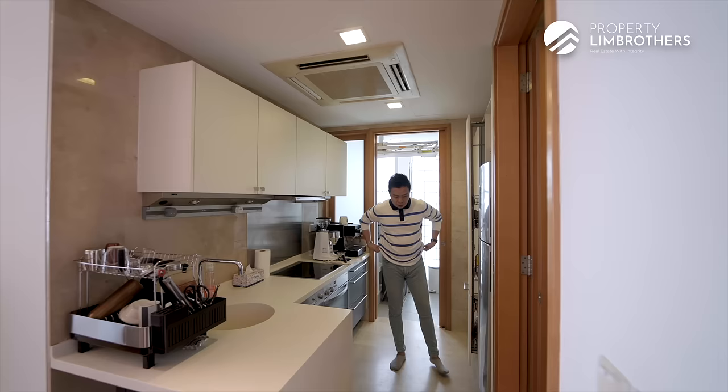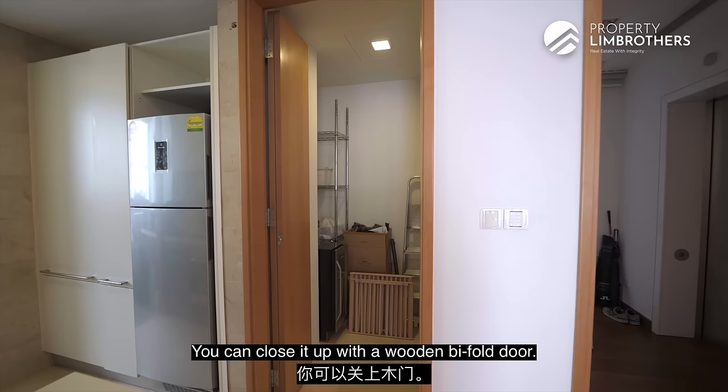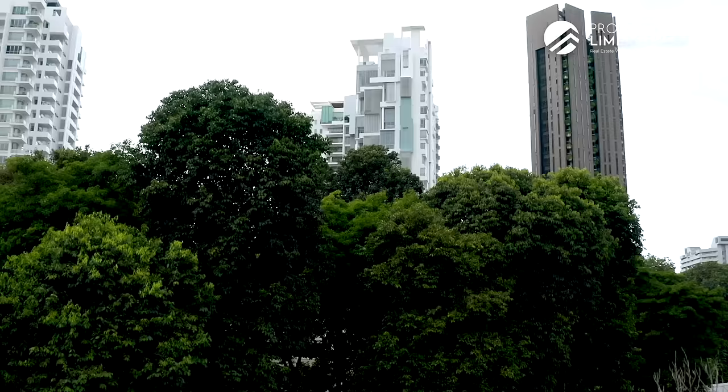Marble flooring starts from the kitchen, even into the utility room. The DB box is right inside, tucked into the corner — it can be closed with a wooden bifold door. You can also tuck in a sliding panel door here as there's a bit more wall space over there. End of the day, if you love the open kitchen concept, this is great.